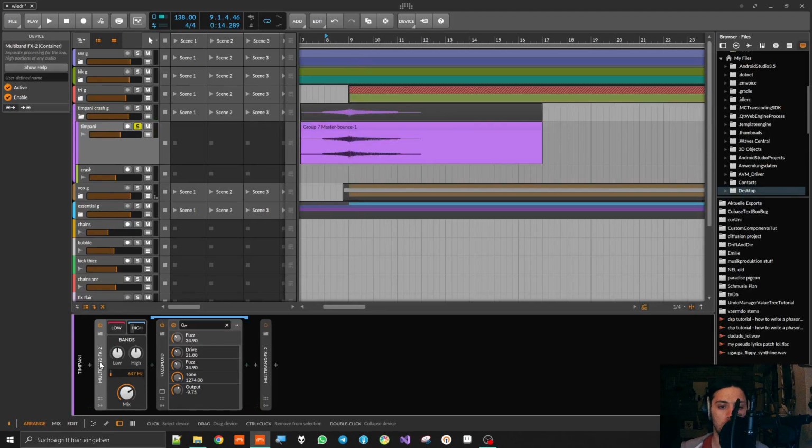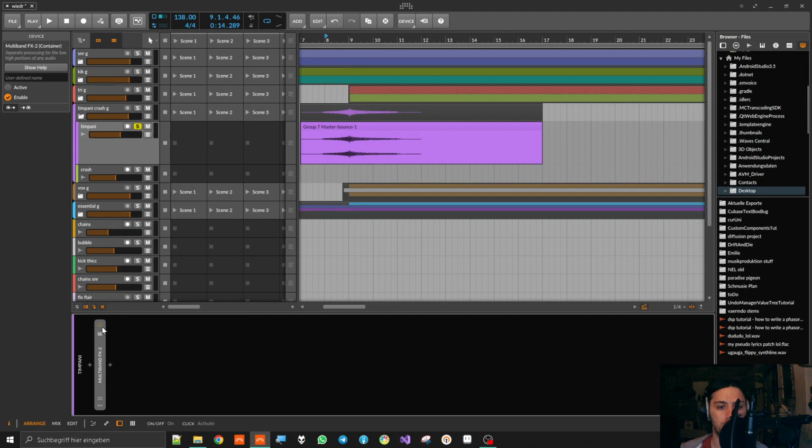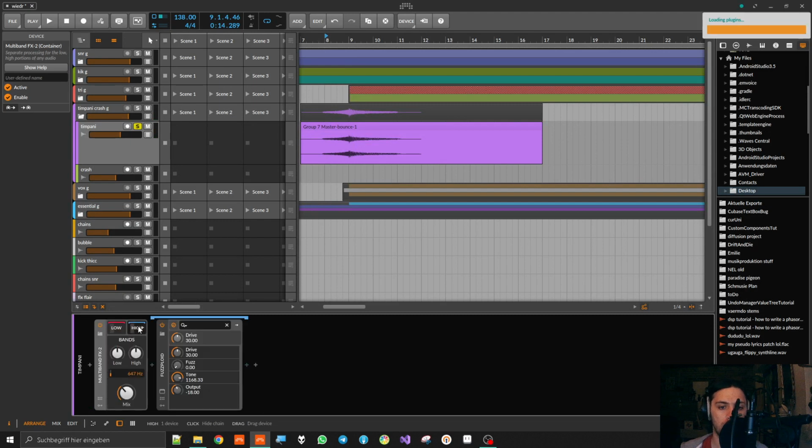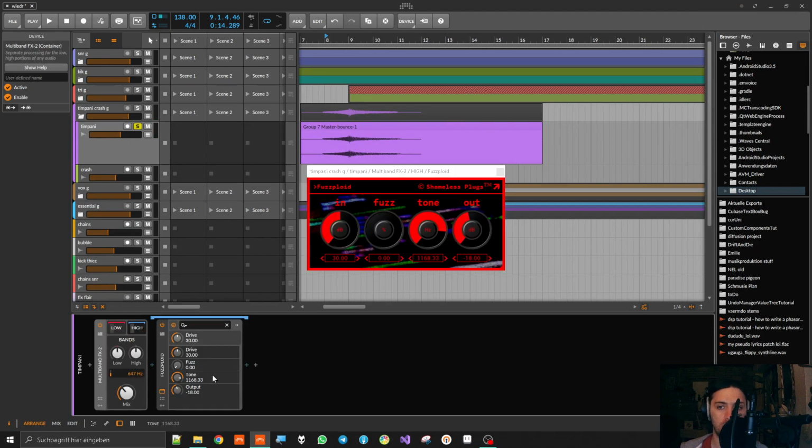So you probably want to know for what settings I went in the end. So I actually set it up like this. I apparently had a very high tone so that I get some of this fizzly noise going on, and then pretty much distortion and no fuzz actually, because sometimes the fuzz is a little bit distracting.